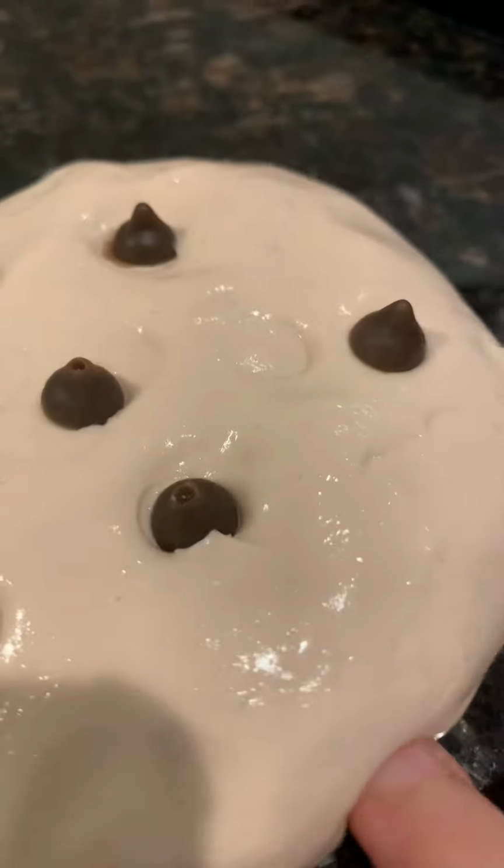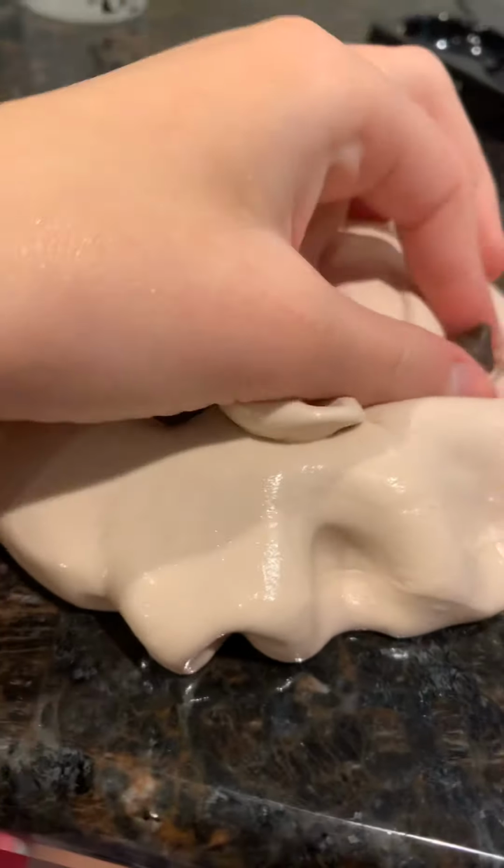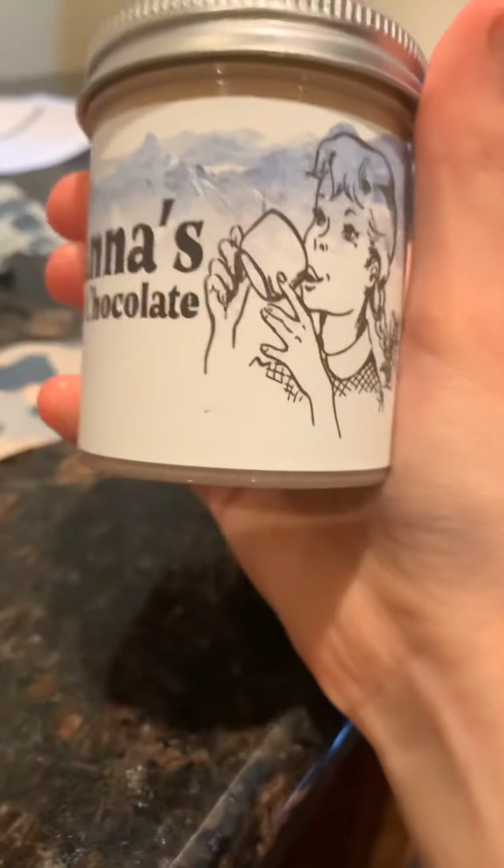All right, let me show you the results. So it's a cookie. It might look white to you, but to me it looks like a chocolate chip cookie because of the color and the chocolate chips. These have gummy textures, just like these. These are marshmallows, from this line.